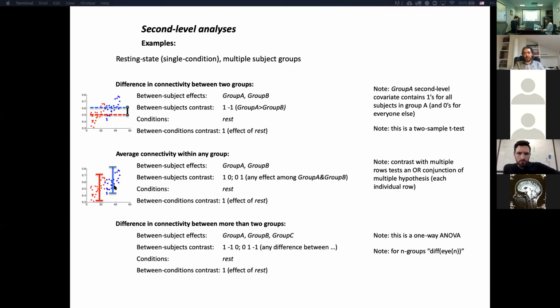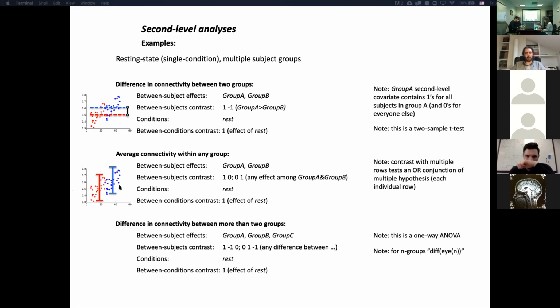You can ask whether either of the two groups shows activation different from 0. In this case, if we are looking at the speech minus baseline contrast, we are looking at whether the speech minus baseline activation difference is significant for one group or the other. So in here, we are looking at whether the activation levels themselves are different from 0 in one group or the other. So basically, we could ask that question separately for every individual group, right?